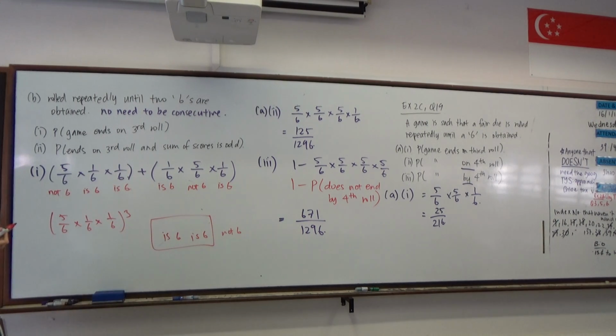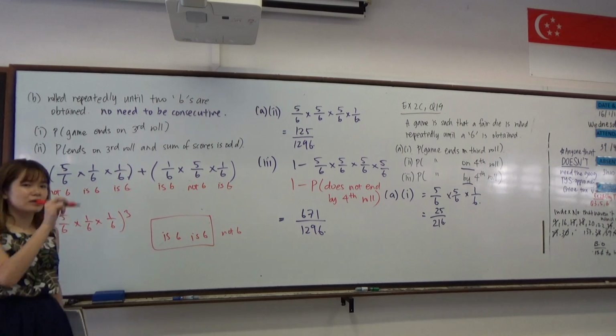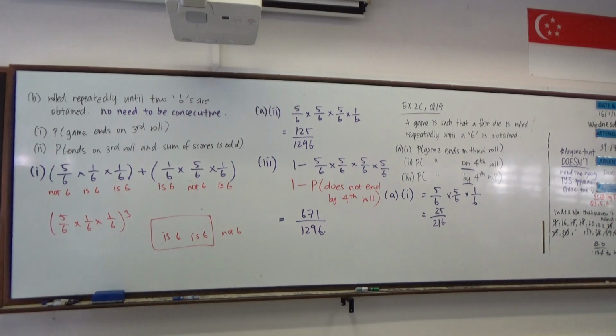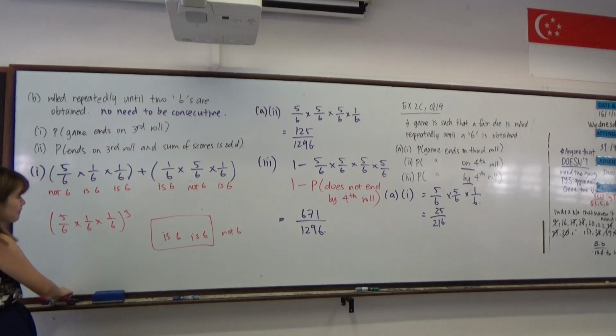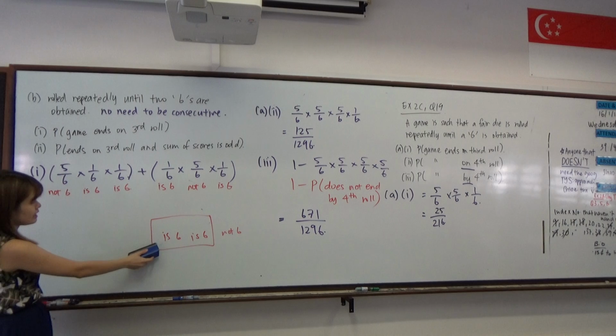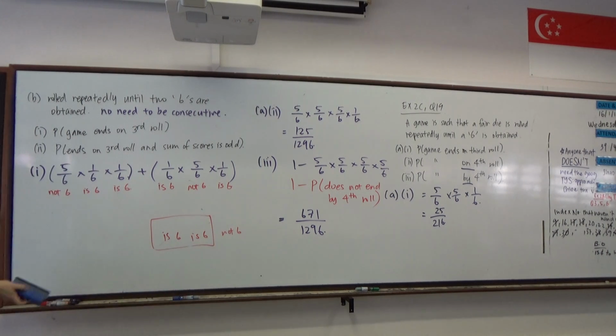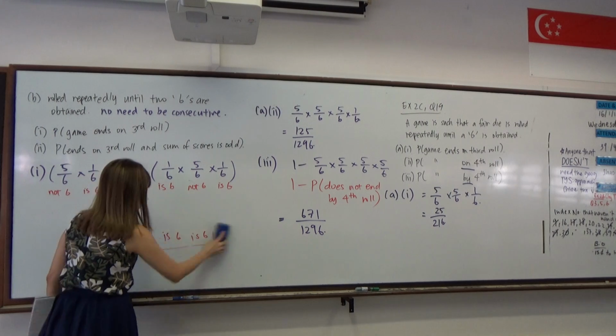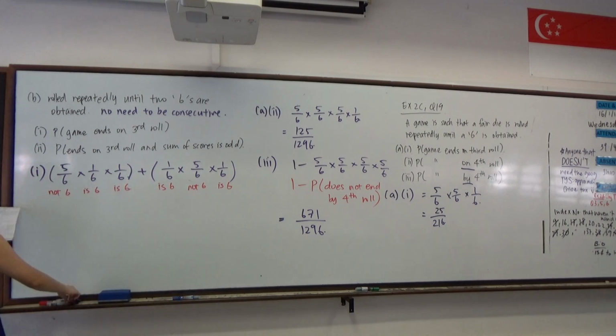There are only 2 cases. Why times 2? You can times 2, but I would rather you think about all the possibilities than do your immediate times 2, so that you don't miss out on any of the cases. The combination of 6, 6, not 6 cannot happen because at the second row the game would have ended. So there is no third row for you to discuss already. So in this calculation, we will get 5 over 108.